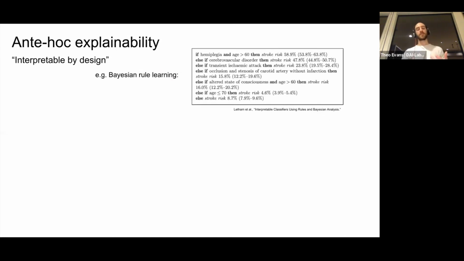So if we think about ante-hoc explainability, this is a good example. If the target model that we're trying to learn is a rule list, in this case, a probabilistic set of if-else statements, this is essentially the outcome of our learned model. It is a global explanation that gives us some idea of, for instance, in this case, the probability of stroke given certain preconditions. Now, this is very powerful in terms of explainability.